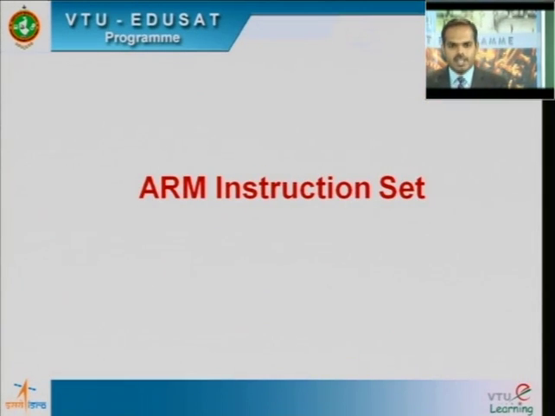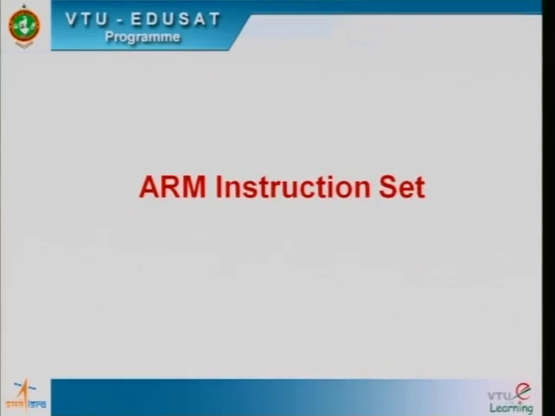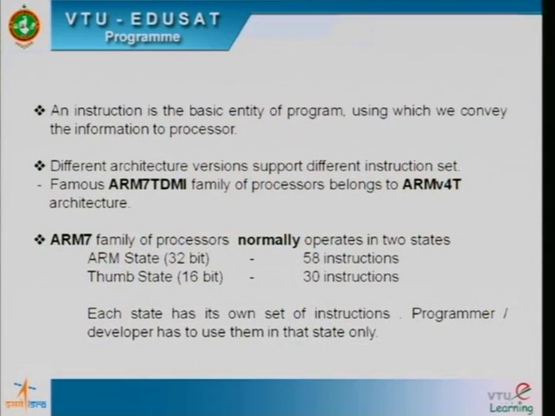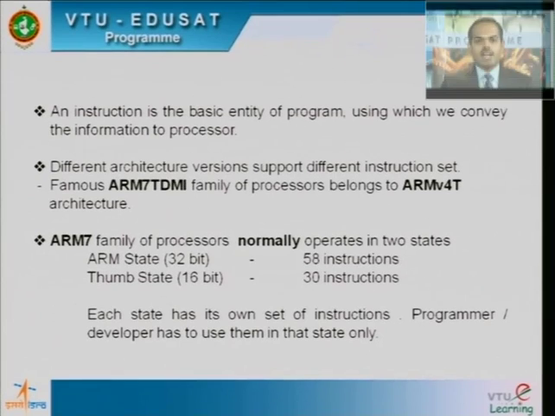Now, with this general understanding of what an instruction is, we will come to the ARM instruction sets. Before exactly hitting what an ARM instruction set is, let's understand that an instruction is a basic entity of the program, as we explained in the previous slides, using which we convey information to a processor. In particular to ARM, different architecture versions support different instruction sets. I will read it again. Different architecture versions support different instruction sets.